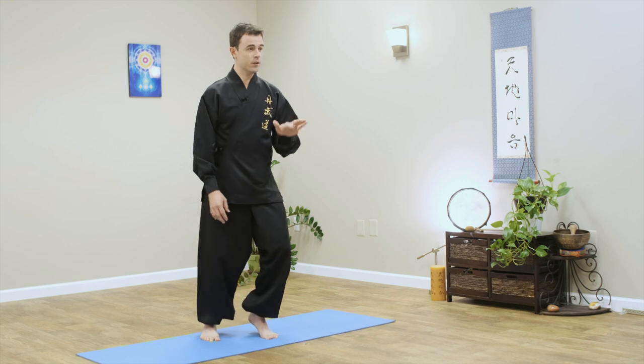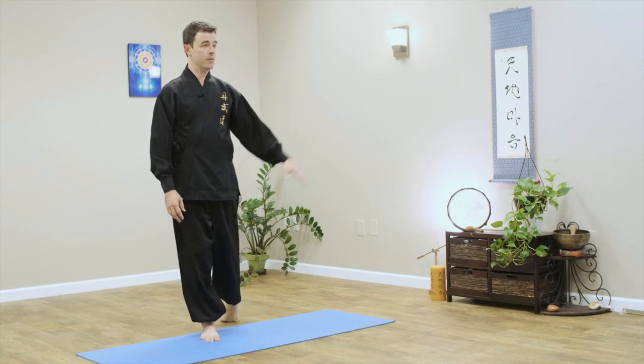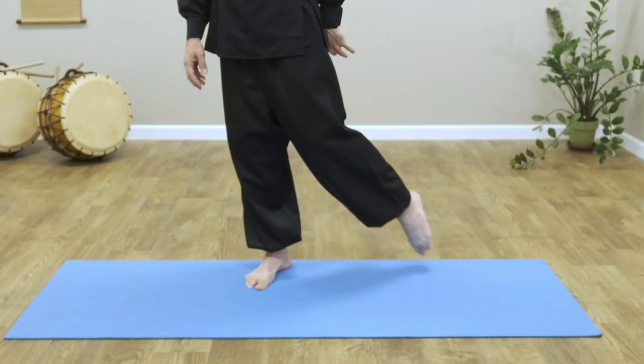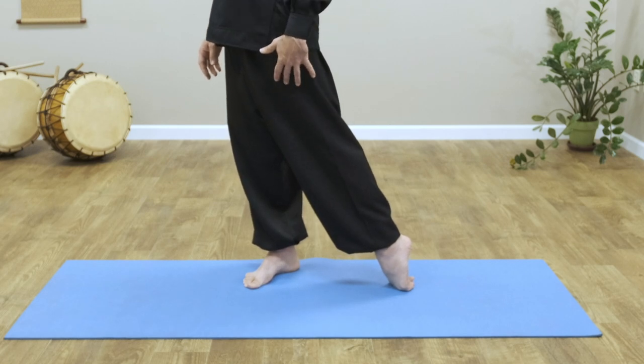1, 2, 3, 4, 5, 6, 7, 8, 9. Feel each and every toe. Bring that foot back and try to stretch. You may need to grab the wall or a chair for balance. Stretch the top of that foot. So dragging your toes, feeling the stretch all the way up to your knee.